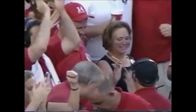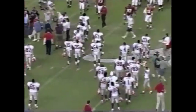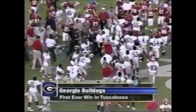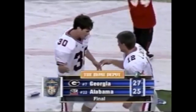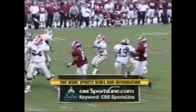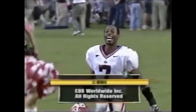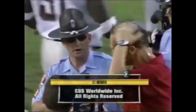Georgia goes to 5-0. There's his dad Rick and his mom Kay — the Georgia Bulldogs are 5-0 for the first time since 1982. The Georgia Bulldogs come from behind, they win it by two — first victory ever in Tuscaloosa. For Jill Arrington, Todd Blackley, and our entire CBS crew, I'm Vern Lundquist, Tim Brando, along with scores and highlights after this.